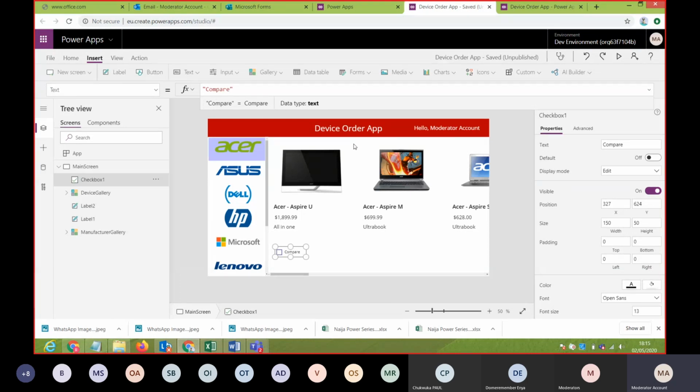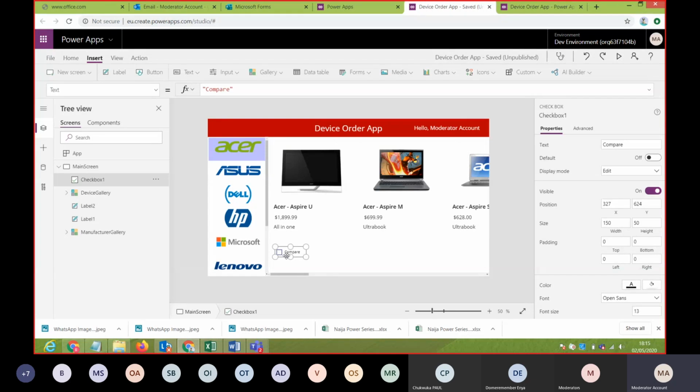Then the next thing we're going to do is create a collection. So what is a collection? A collection is like having a table to hold contents within your app, and this is temporary content. For those of us that are a bit experienced with Power Apps, we may be asking, we have collect and we have clear collect, what's the difference between the two?